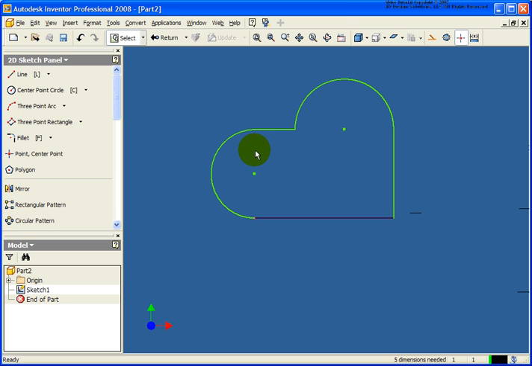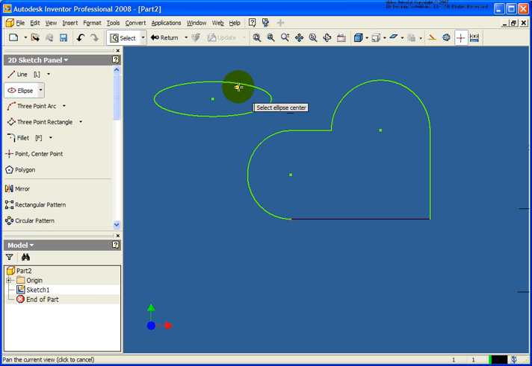So let's quickly review some of the other tools that are available in the Sketch panel. Underneath Line, we have Splines. And in the next set of tools, we have our circle options for creating a center point circle, tangent circle, or an ellipse. And our ellipses here are mathematical. Meaning as I went back and clicked on that center point, I'm going to define the major axes and then the minor axes. And then I can dimension them as well.